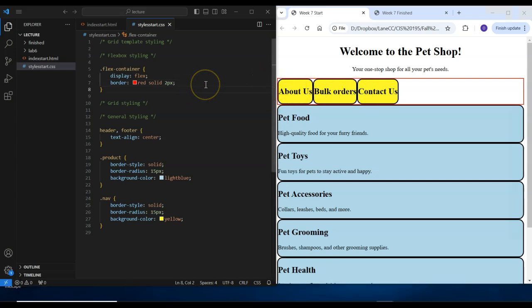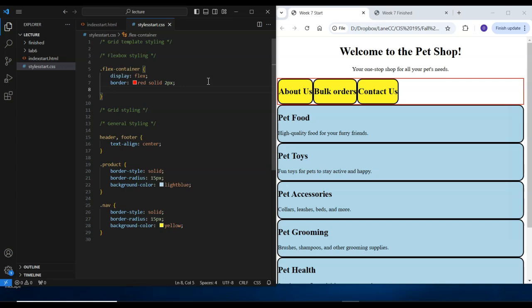So next, we can actually change the direction that these items within the container are moving. We can do that through an option called Flex Direction. So there are 2 main options. There's column and row. So let's go ahead and I'm going to change this to row so you can see what happens here.